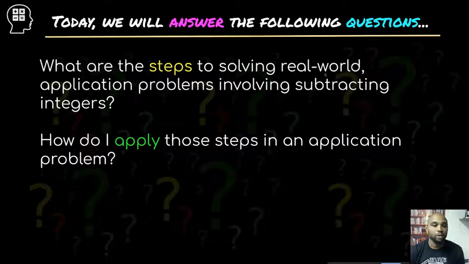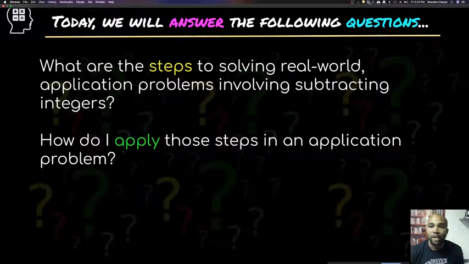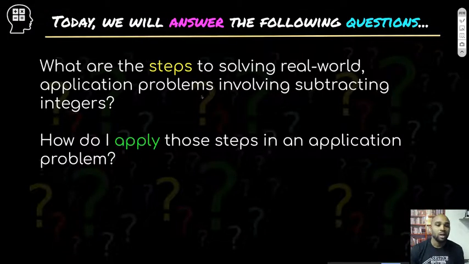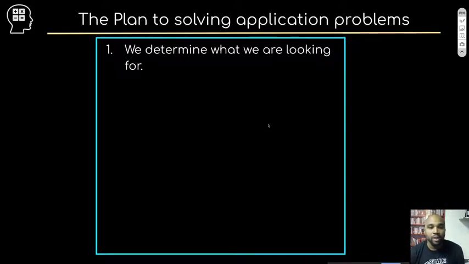Let's first pull up our questions like we normally do and answer these questions. What are the steps to solving real world problems, application problems involving subtracting integers, and how do I apply those steps in an application problem? So that's what we want to look at today. First, what is the plan for solving application problems?